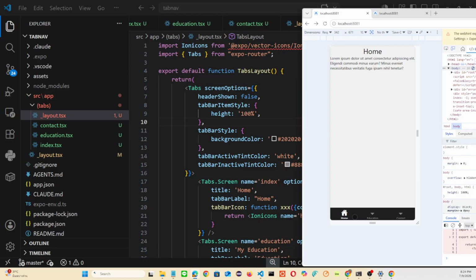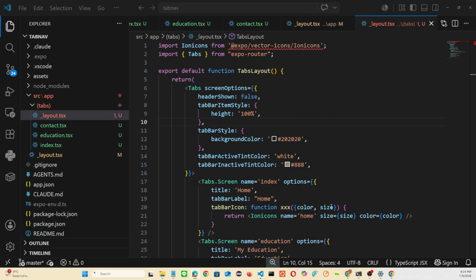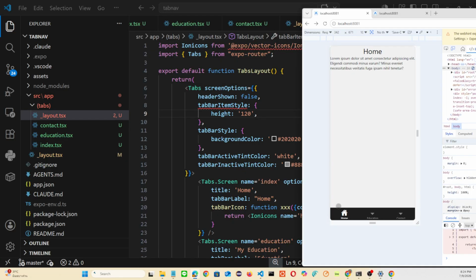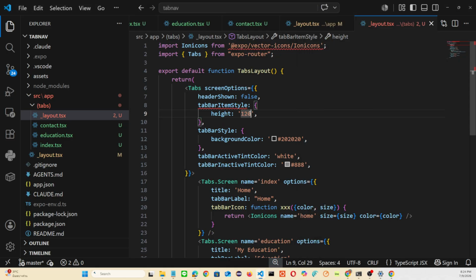Now, okay, it's not really good. How about if I put, I don't know, sometimes put 100. I couldn't see it clearly, but anyway. Maybe let's work on this later.